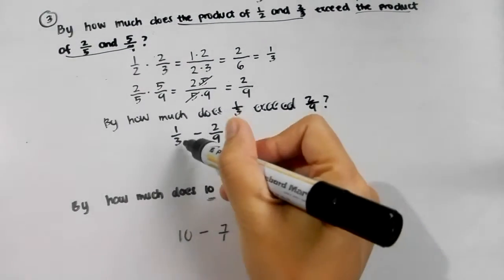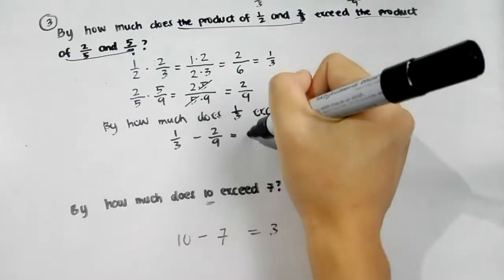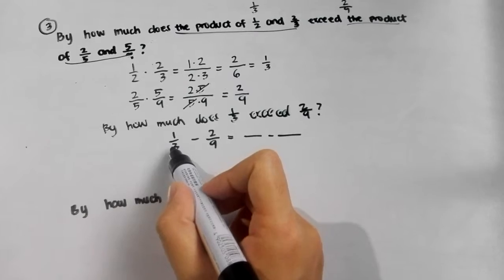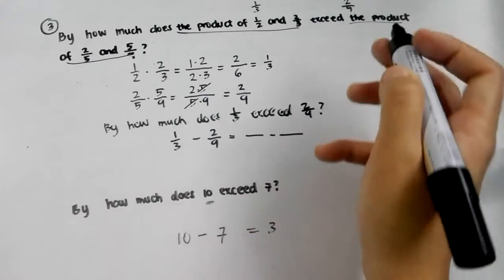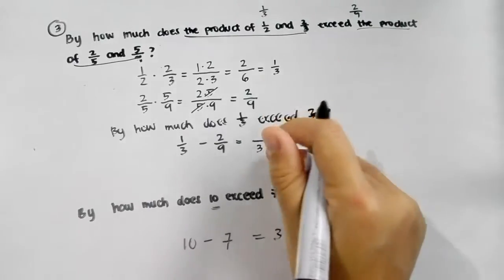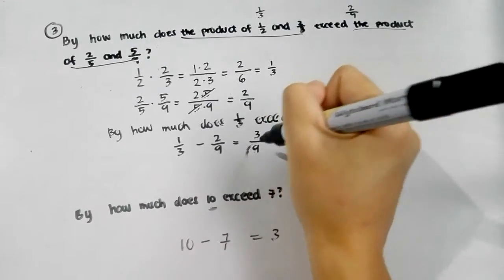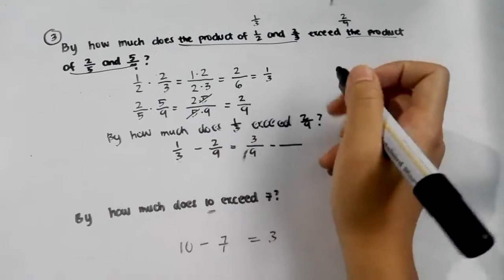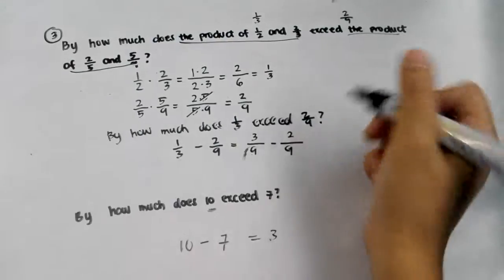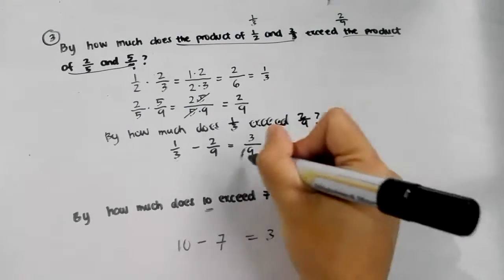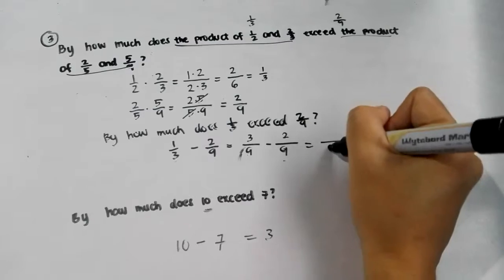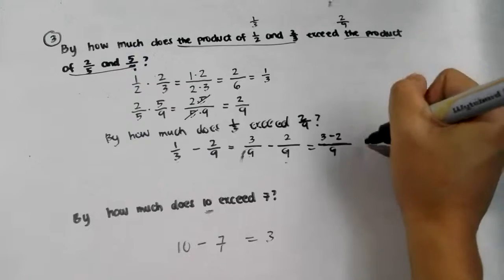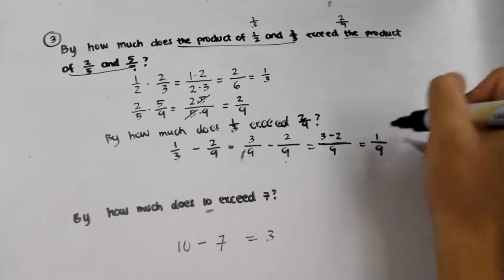Okay, now again, these two are dissimilar fractions, so we change them to similar fractions. So the LCD, the least common denominator of 3 and 9, is 9. So 1/3 is equal to 3/9. Again, how do we do that? 9 divided by 3 is 3, times 1 is 3. Okay, and then 2/9 is just 2/9. So since these two are similar fractions, 3/9 and 2/9, we just copy the denominator and then literally subtract the numerator. So that's 3 minus 2, and that will give us the answer 1/9.